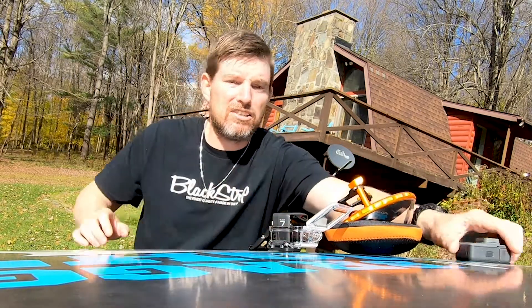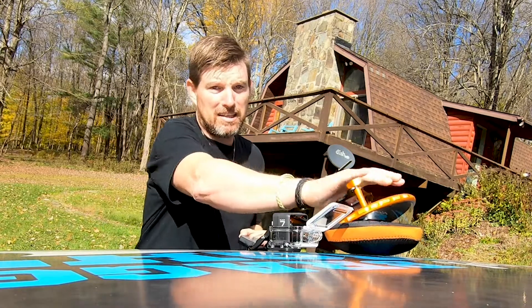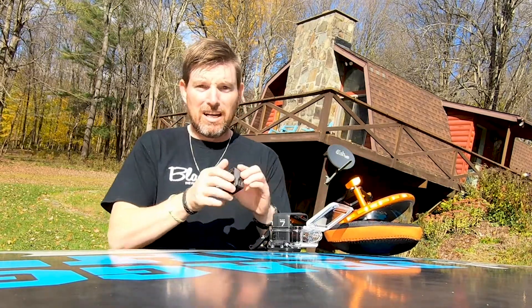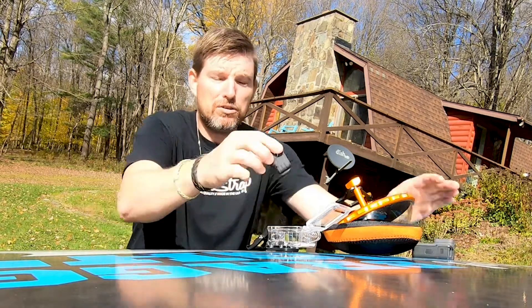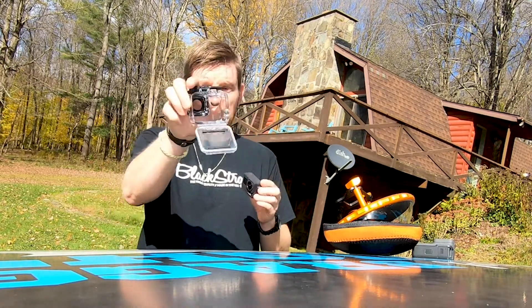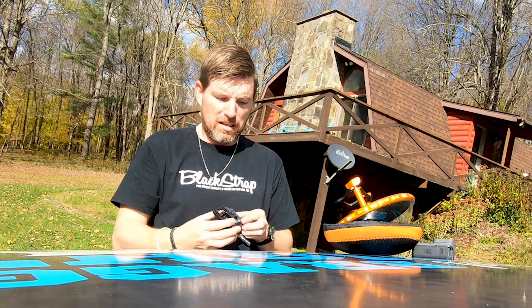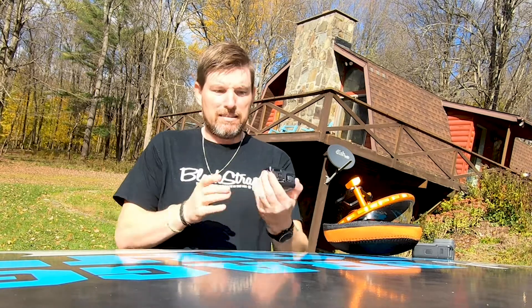Now, you are going to need to do a couple of things with your GoPro before you're able to shoot out of this. The first is your lens cover — you're going to have to turn that counterclockwise to get it to come off. Once you do that, you'll be able to take your camera, put it in the super suit housing that GoPro sells. You put it in there like that, put the lid on, and snap that down shut.